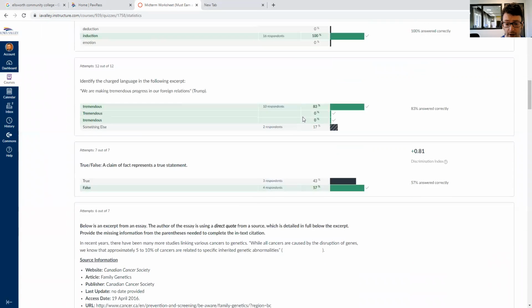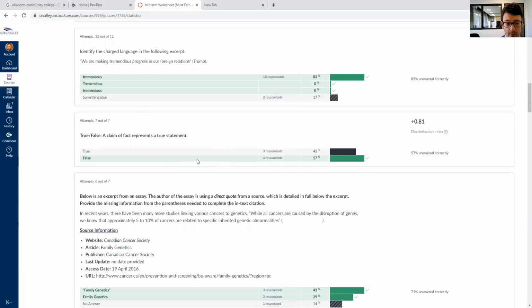And so one thing I will do now, I can come down here, and I see that I have a question where, only out of 7, again, that's not a lot of students who had seen this question, but out of that 7, it's almost 50-50. Almost half of them are answering it incorrectly.